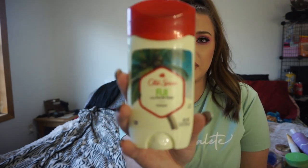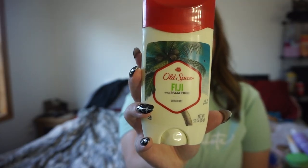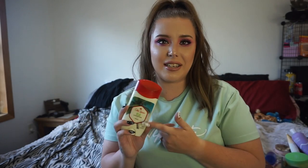Next is the Old Spice Fiji deodorant, aluminum free. It literally smells like a beach. Yes, is Old Spice generally a men's deodorant? Sure, but they have a lot of girly scents. Like, I have one now that I just got because they didn't have this one anymore, aluminum free, because aluminum's bad for us. I have a vanilla and lavender one and it smells divine. So this is out.